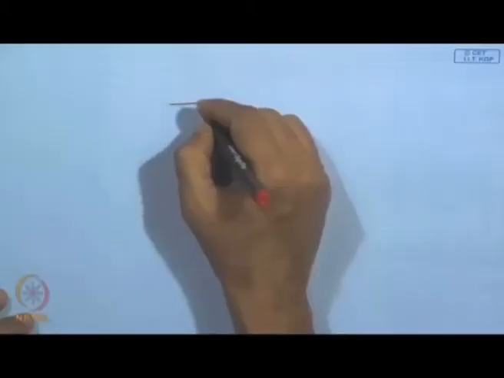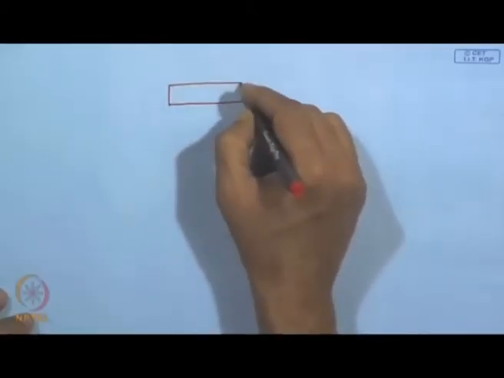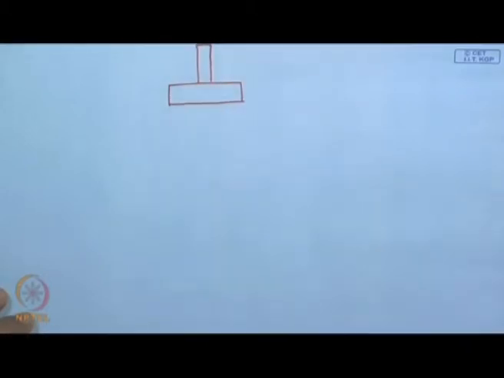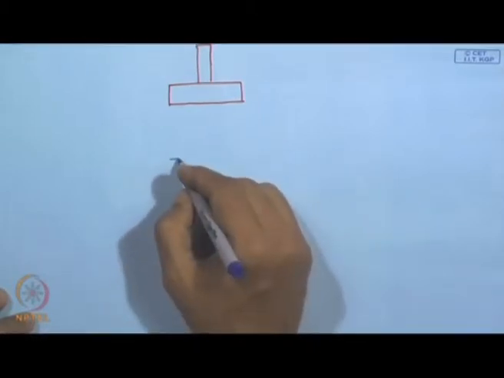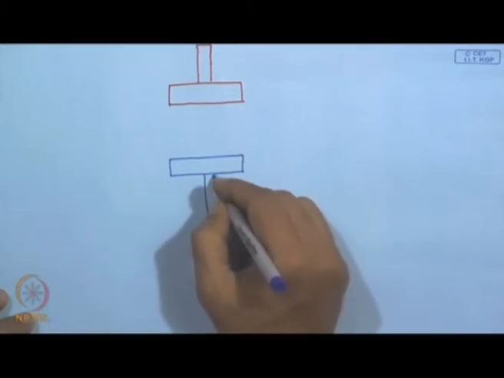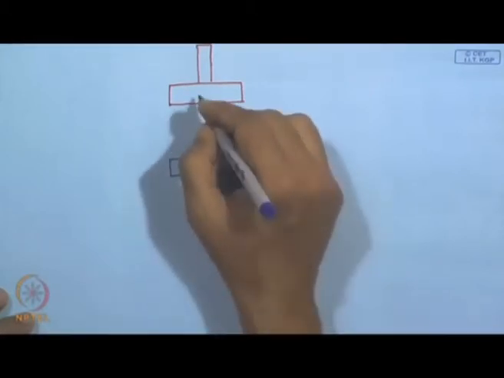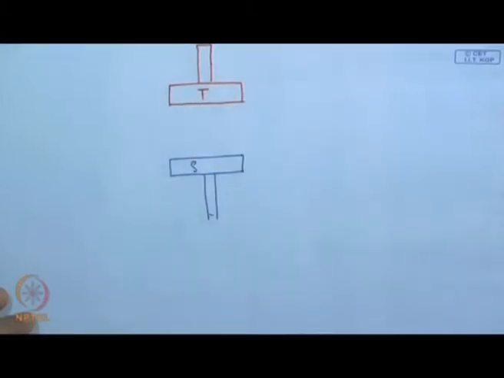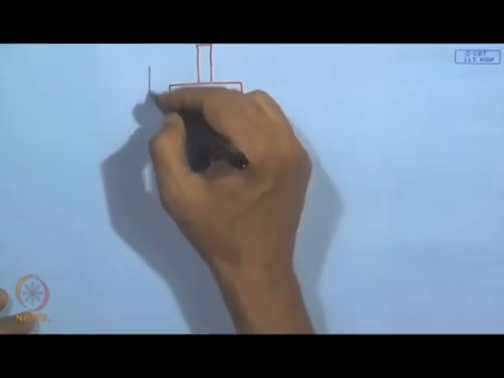This can be done in this way. We can have another illustration perhaps. This is the target material, and just in front of it we have the substrate material. This is going to be the substrate. So, this is the substrate and this is the target, and the whole thing is placed within this chamber.